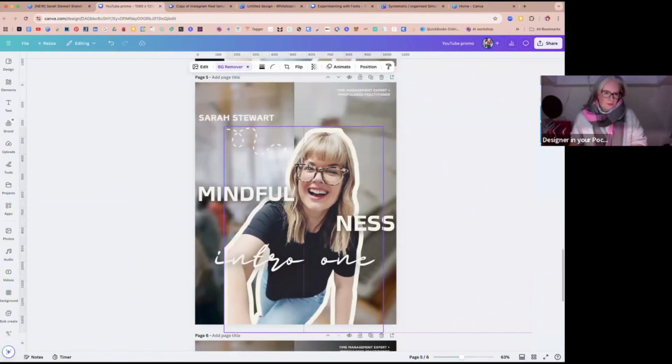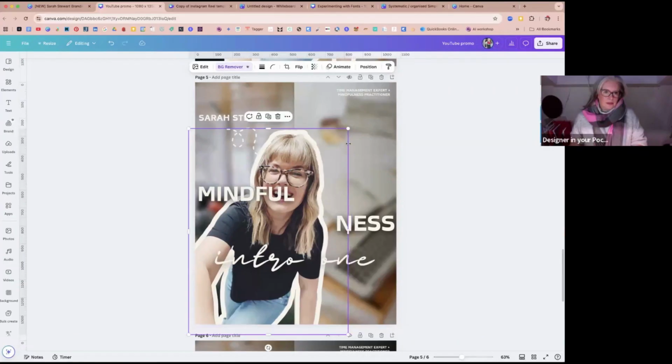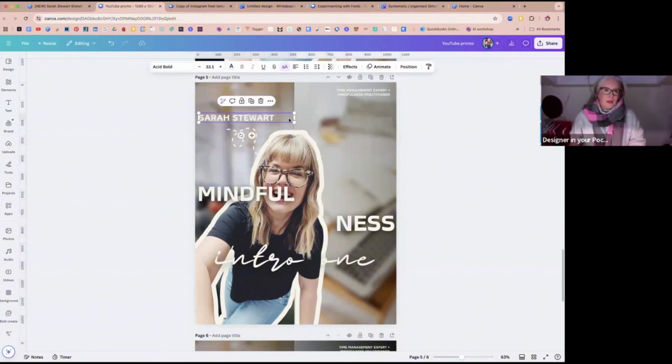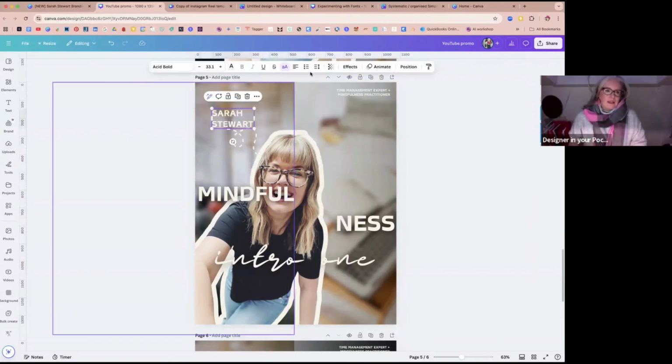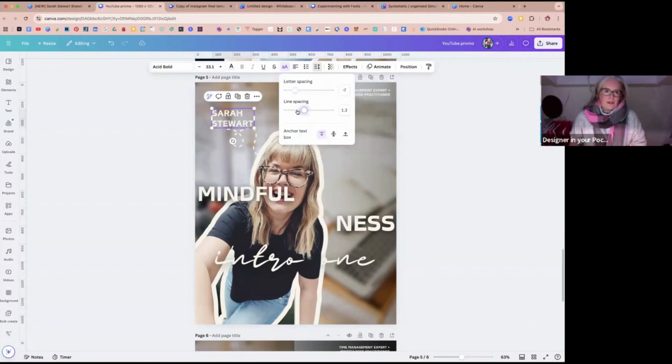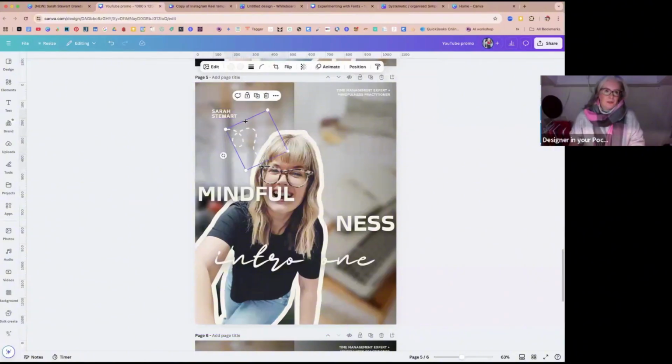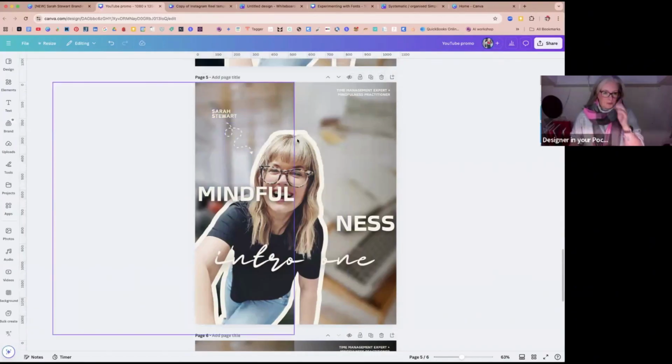And I'm going to move Sarah across to the left hand side so that we don't have this awkward sharp edge anymore, and it looks like she's popping up from the corner of the page and just looks a bit more in alignment. And again, Sarah's name, although it's important to have on there, isn't the most important piece of information, so we can reduce this down, because if people already follow her, they know who she is, but that information is there for maybe people who are just coming across a page for the first time. So I'm going to reduce that right down like so.